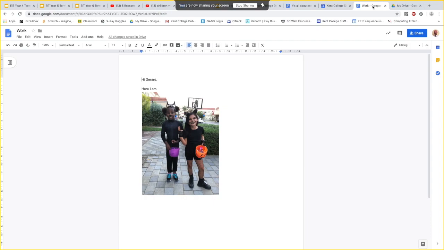So if you can all click on add or create, click on Google Drive. Now what you're looking for is the title of your Google Doc. So George, if I go again to you, you've called yours work, or we called ours work, I should say. If you go to recent, along the top it should say recent. It should be the first one on the left-hand side because that's the last one you had open. I want you to click on that, please.